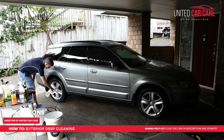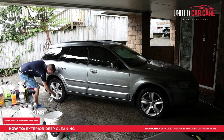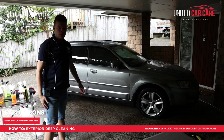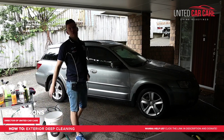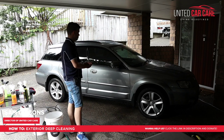We'll see if any iron reacts up on these wheels. Now, don't forget that I've just already sprayed these and scrubbed them down with the bilberry. So I've already technically cleaned them, but let's have a look and see if this is like the rest of the car. Like we've explained, I've washed the side, I've then iron removed it, and iron still reacted because the wash process doesn't get it off. Let's see if the wheels do the same.